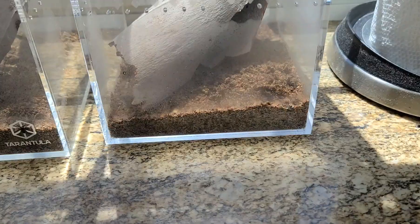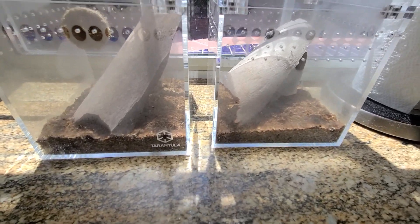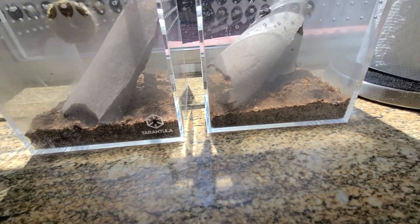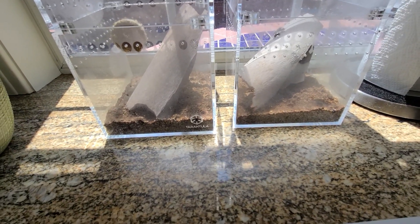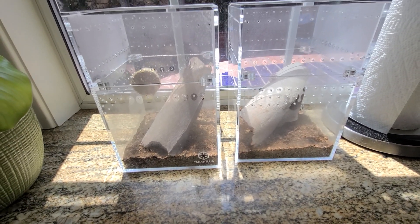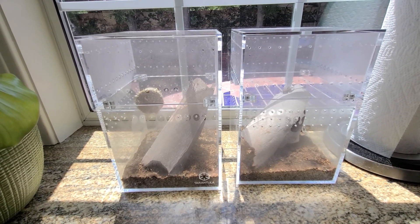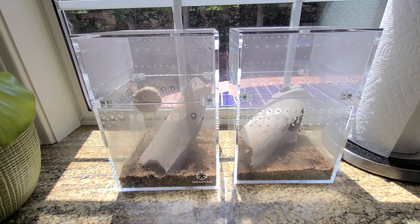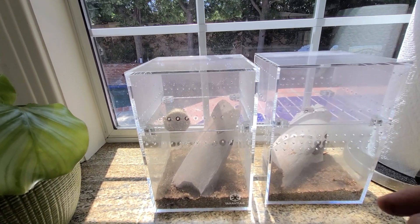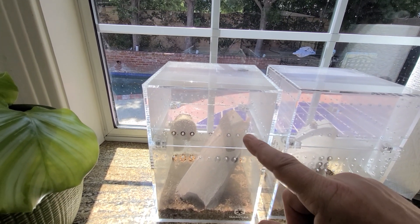This is our new bedding down here — that's our Arachnothrive. It's a nice handcrafted mixture of humidifying substrate that also absorbs any poo that hits the bottom. I never spray it; I just put it here and the condensation on the side does its own thing. If I didn't put it in the light you wouldn't get the droplets that they're drinking — you can watch them mop that up to have a little drink, and it looks like one did right here if you can see that little blemish.